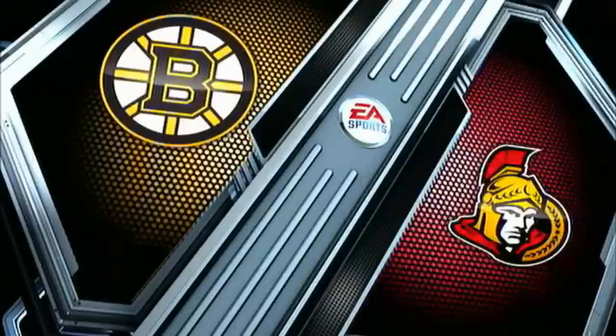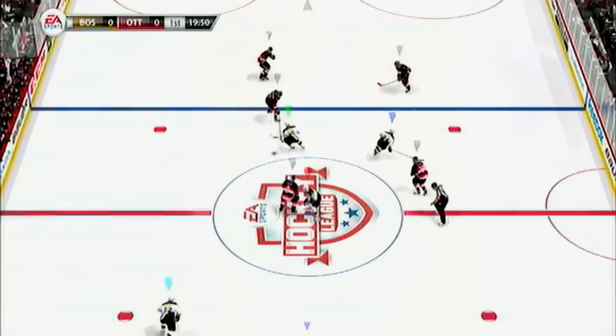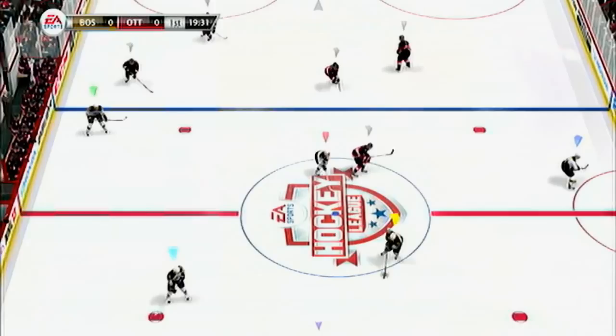Welcome all of you in as we get set for another hockey match. We'll see what we're going to have in front of us tonight. Gary, I think it's going to be a good battle. I mean, these teams like to go at one another. Let's fasten our seatbelts and get ready to go. Bruce, center ice to Cook. That's how you use the stick.